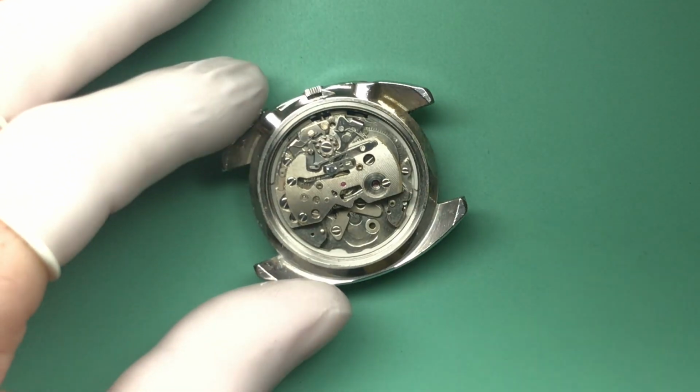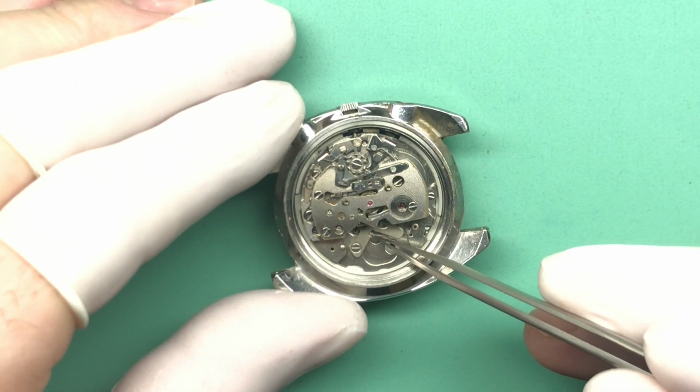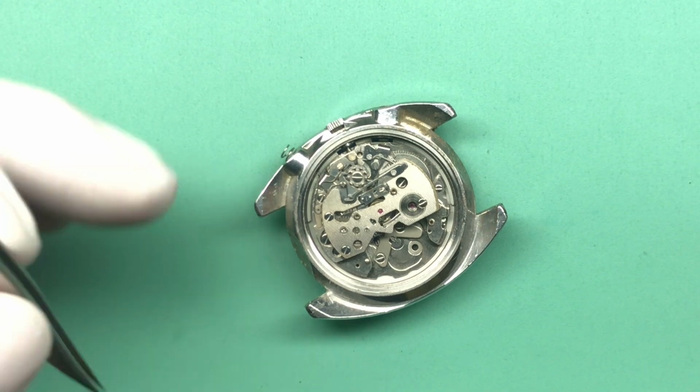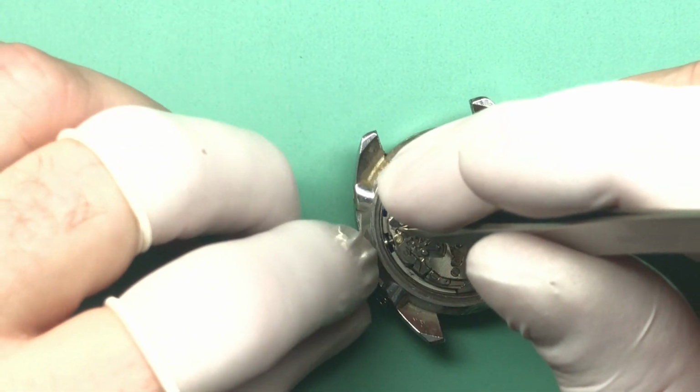Missing screw reveals itself. Wonderful. Well, that helps. Also loosens up your movement quite a bit. Okay, that's good. That's what we wanted to see.